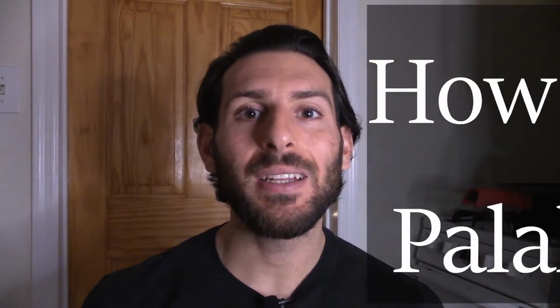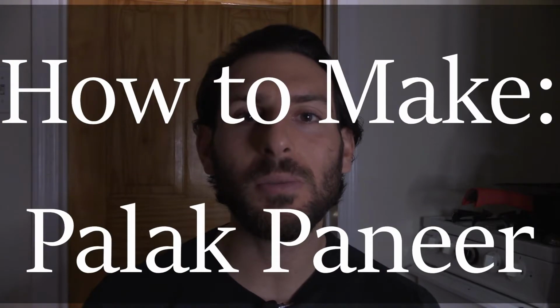So I've really been on a roll with these one pot dishes, and I think this one in the fall goes really well because it's super warm and comforting. So today we're going to be going with a Palak Paneer. Now this is going to be a plant-based version with no dairy, so there's obviously going to be no paneer cheese, and we'll come up with the right substitutes.